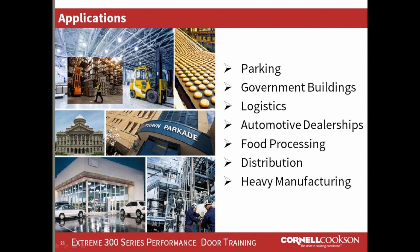Applications, as I said, anywhere that really needs a lot of uptime, someone that doesn't want to do a lot of maintenance on their door, needs to operate it a lot. We see that 300,000 cycle being enough for the applications that a lot of folks need at a nice price point. We think that'll really open up the high cycle option for a lot of folks that maybe couldn't afford the 10-4. Still have some really good uses on the 10-4 though. So definitely use that guide of what the similarities and differences are as you're going through and seeing what might fit the application.